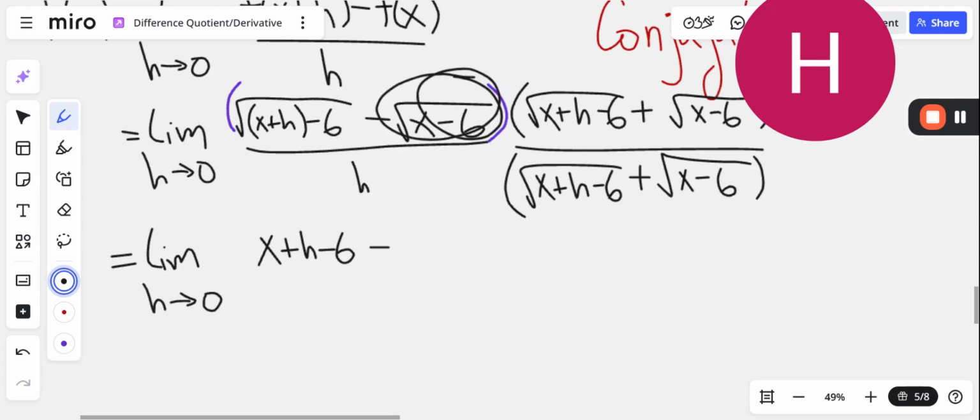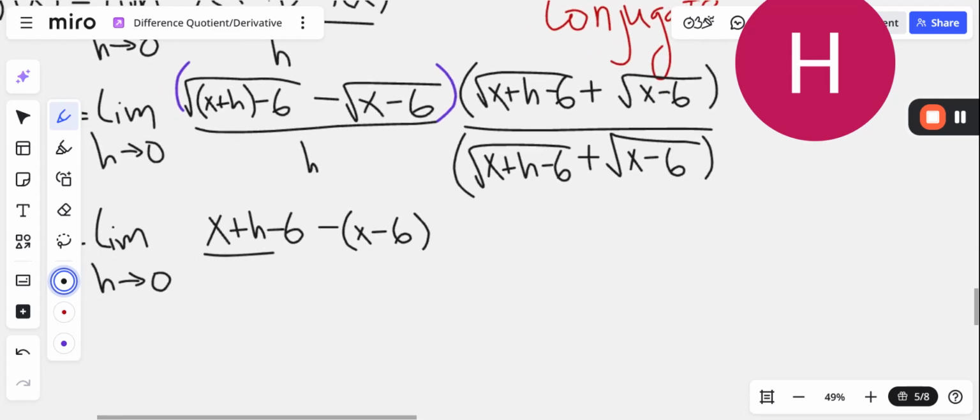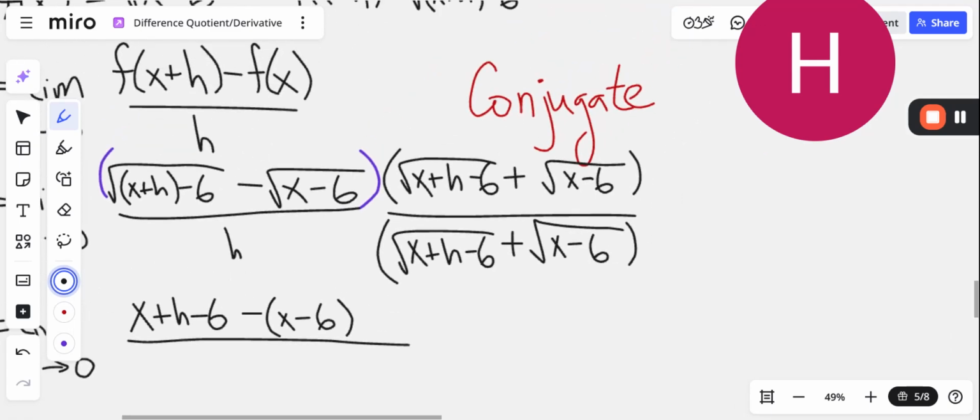Same thing happens with this b term. They're going to cancel the square root. Don't forget your parentheses. That's the most common and silliest mistake you can make here. And then on the bottom, do not distribute. Okay, so I want you learning these couple of techniques. That's the conjugate multiplication for simplifying a radical expression.